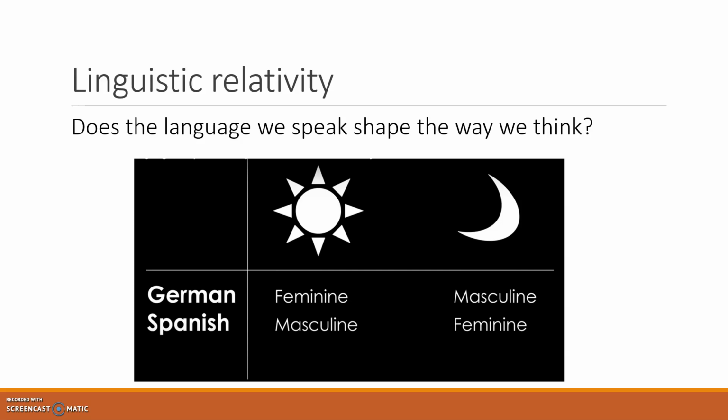Whereas in Chinese, we usually have short phrases, and we don't have a very strict grammatical structure. So as a result, probably Chinese people, compared with German speakers, are less likely to make plans. We are less likely to think ahead of time. Okay, so that is the basic idea of linguistic relativity. The essence is that what language we are speaking affects who we are and the way we think about this world.